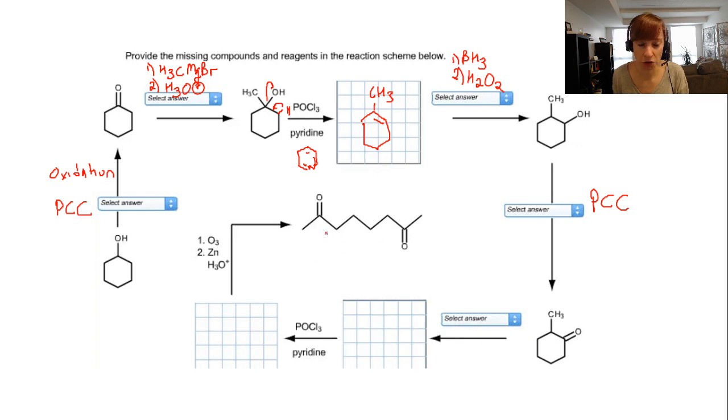So now we have to kind of look ahead a little bit, because we have to find the reagent and draw the product in this case. So in this situation, it's good to count the number of carbons in the final product versus where you are. So this is 1, 2, 3, 4, 5, 6, 7, 8. This has 6, this is 7 carbons. So that means we added another carbon somewhere. So now I know that POCl3 does the same reaction as above here. So that didn't add a carbon. That just got rid of the OH group and a hydrogen.